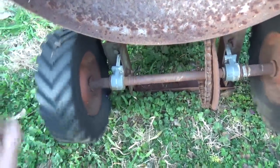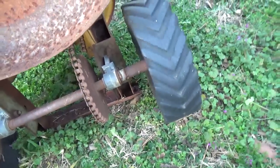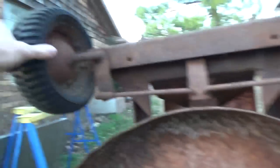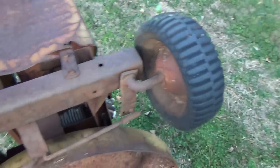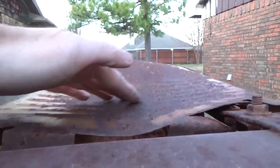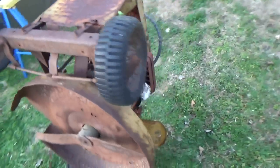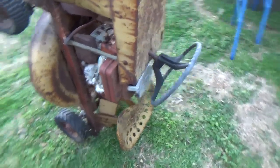The rear axle turns pretty good. It's definitely a project. These wheels are cool — I love them. They need some grease and oil. You can see how badly the front is torn up. From this angle you can see how smashed in and really pitted the grill is. That's pretty much it from an initial inspection standpoint.